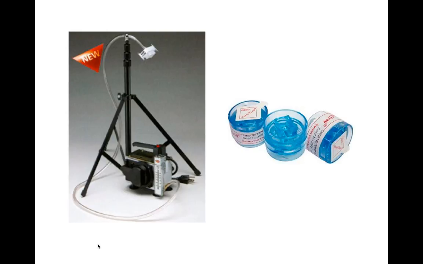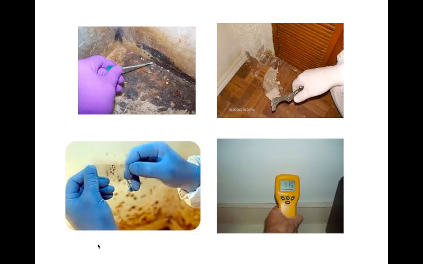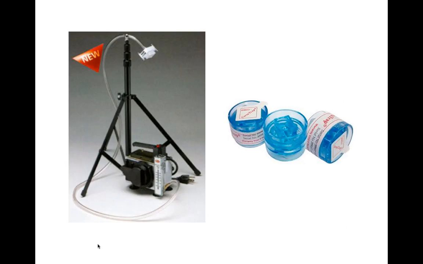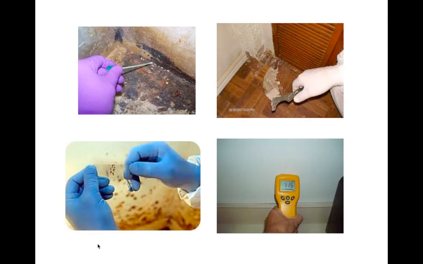And a microbiologist at the lab then looks at this and actually counts how many mold spores there are and tries to identify what type they are. And you can use that to get a judgment as to how much and what kind of mold is present in the air. Okay, generally they're using those comparatively. Do you have more mold inside the house than you have outdoors? Do you have more mold in an area where you think you might have a problem versus an area where you don't have a problem? The reason you do that is because there are no hard standards on what the numbers should be.